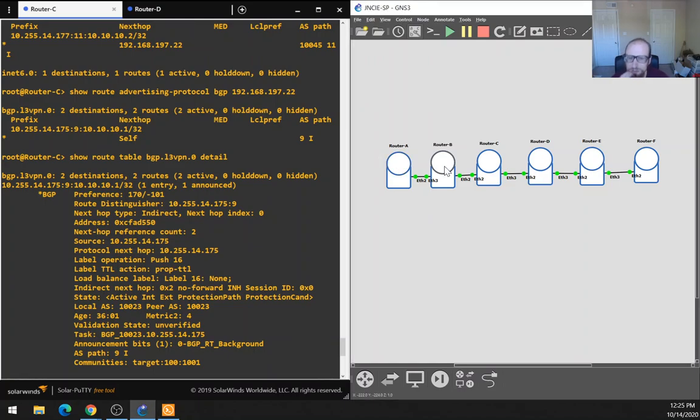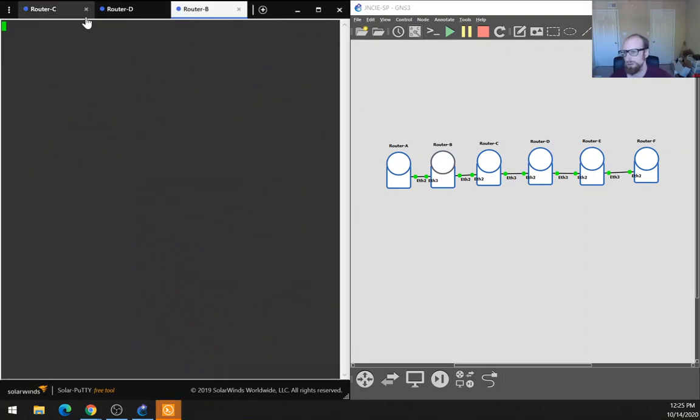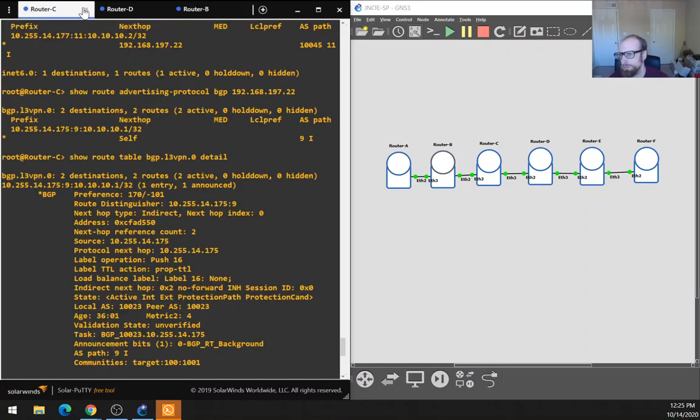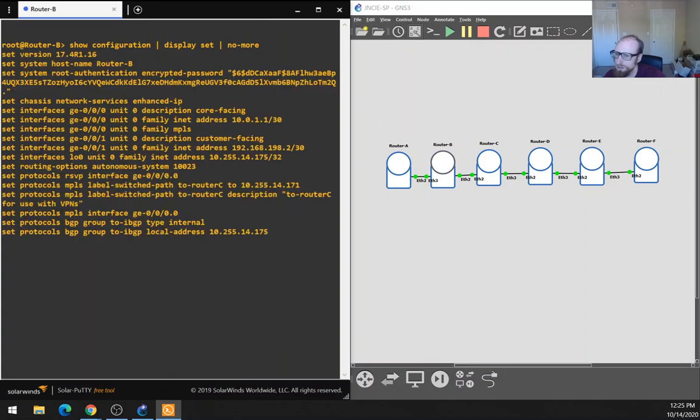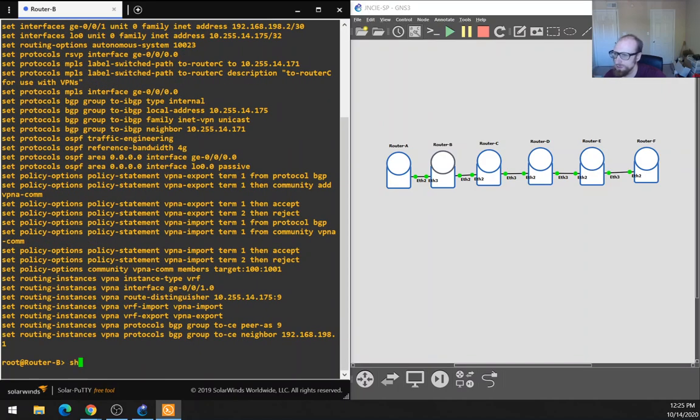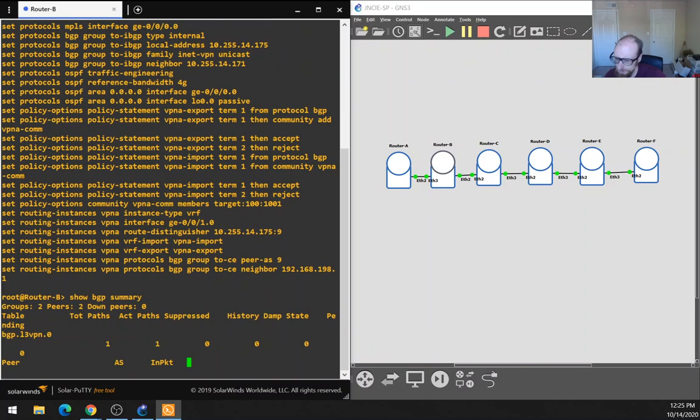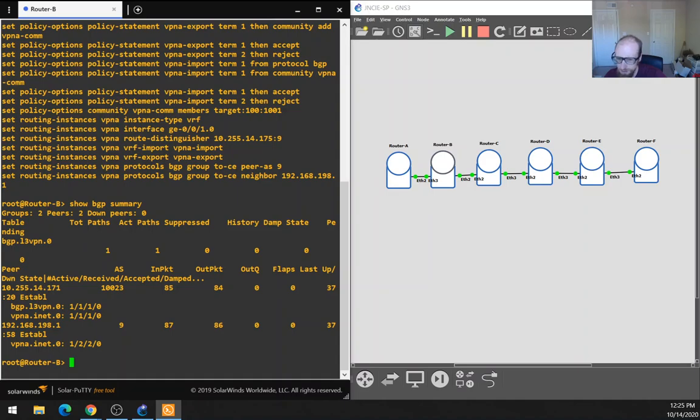So it almost looks like the issue is happening on router B because there weren't any extra next hops. So let's just do some basic checks on router B. Let's make sure BGP is up. Yep, looks good. Let's make sure RSVP neighbors are established.